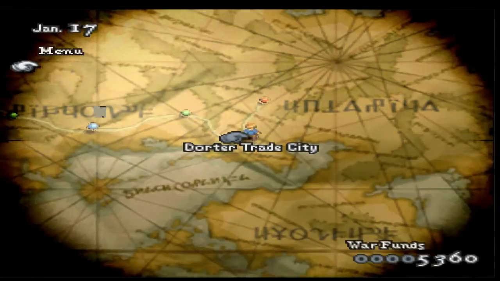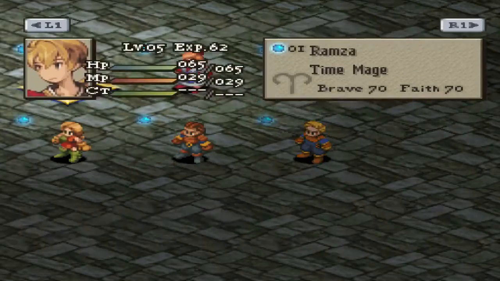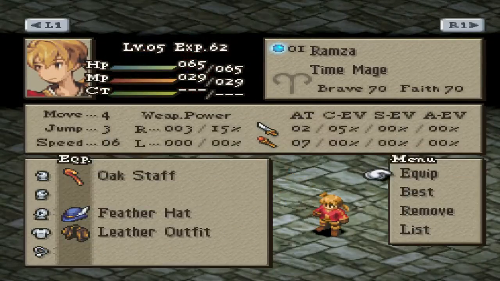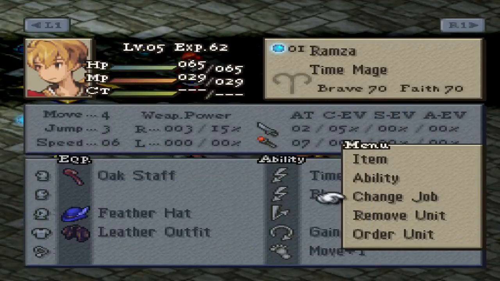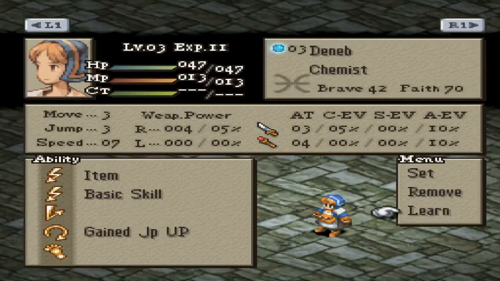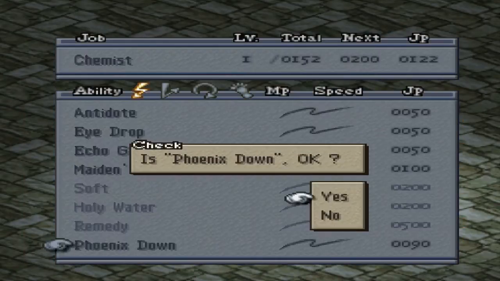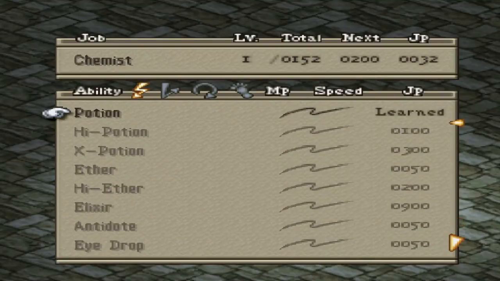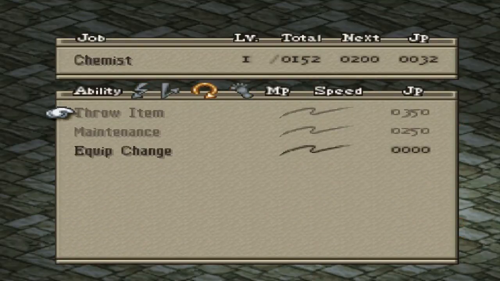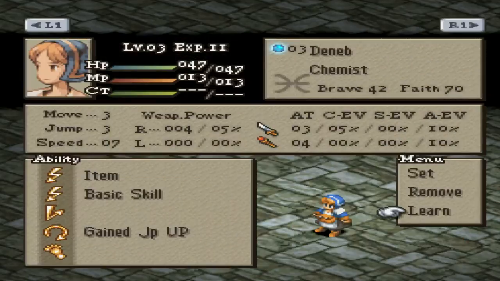You want to see if there's any chance at all that we could get Phoenix Down with one of those other characters. That would make a big difference. I mean, of course, not putting our Chemist in the front row would also assist with that issue, but, well, that's something that I did. Okay, yeah, that's a good skill to have. Phoenix Down. Probably want that.